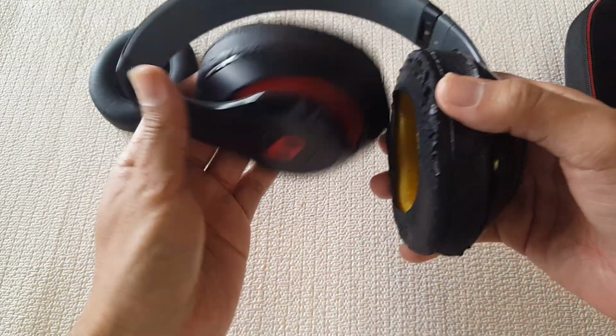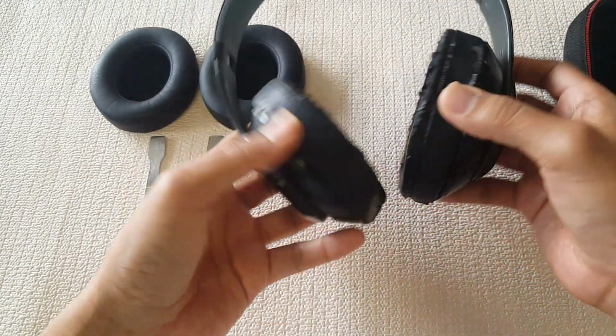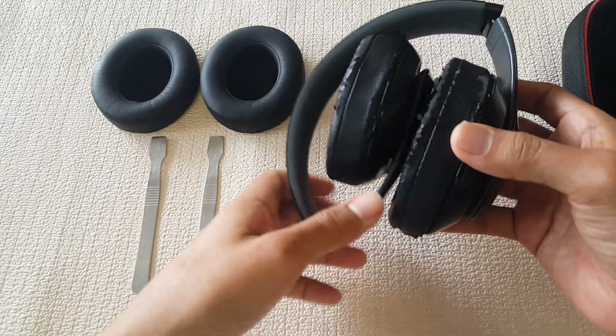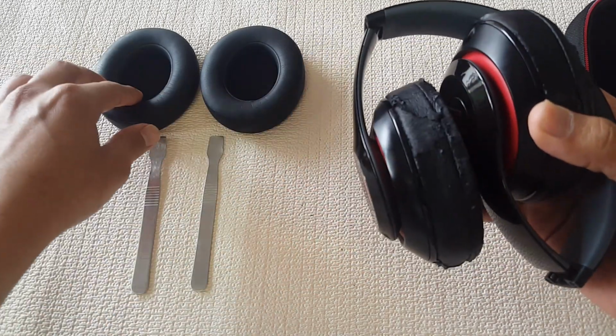As you can see, they got quite a bit of damage from everyday use. Now if you find these headphones on the low, like cheap, probably found some or have some luck, because like I said, it's just a simple procedure.